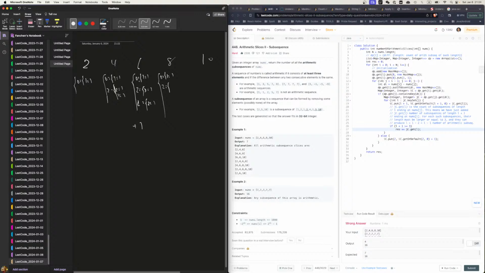If you get a new difference, you need to put a 1. Length 1 should be 1. So what you're saying is here, that get i put if absent, right?